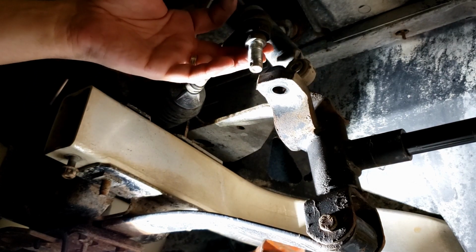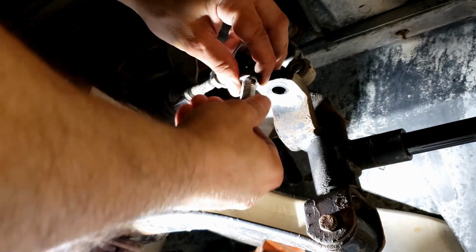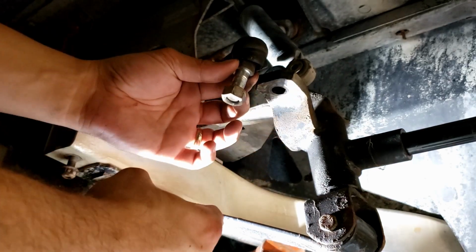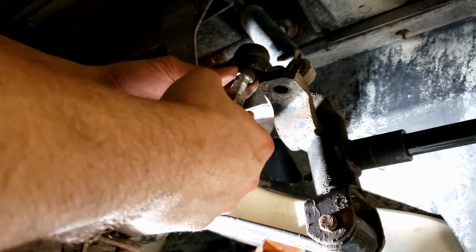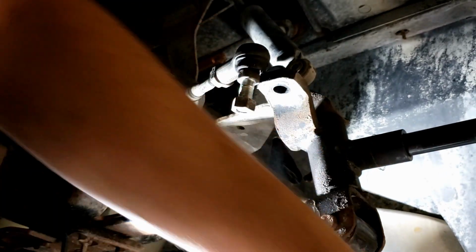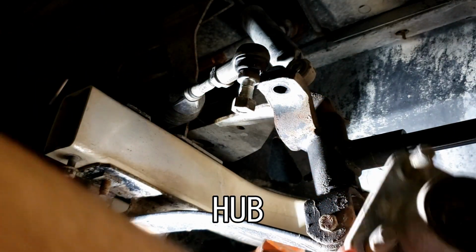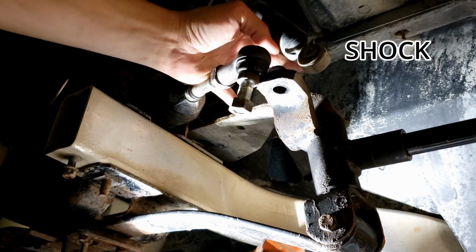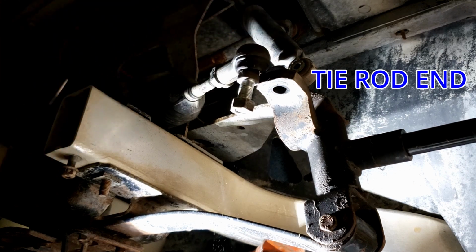So I think I wanna go ahead and put this back on just so it doesn't get lost. So the wrench clamps onto this, and obviously the socket goes onto this. All right, so all I did was just remove it from this. So far we have the hub, we have this removed. If I can show you good in there, we have this pulled out of the way, and we have this. I'm gonna do the same thing on the other side.